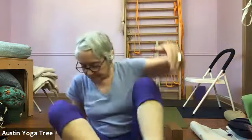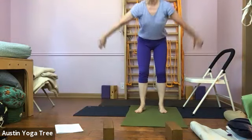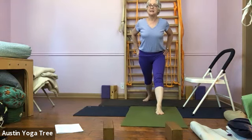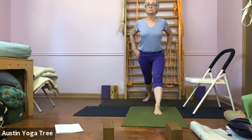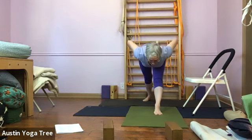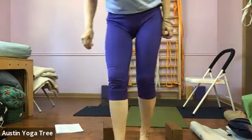So now, again, Parshvottanasana with bricks, without. You may take support with your hands, or you may take the more intensive version of the pose where the hands stay on the hips, or the hands go behind the back. So you can work with the chair, or you can take more pose. Parshvottanasana without using the chair, just in falls, going all the way into a forward bend. It is a very leggy pose. So you may use support with the arms or use pure leg.